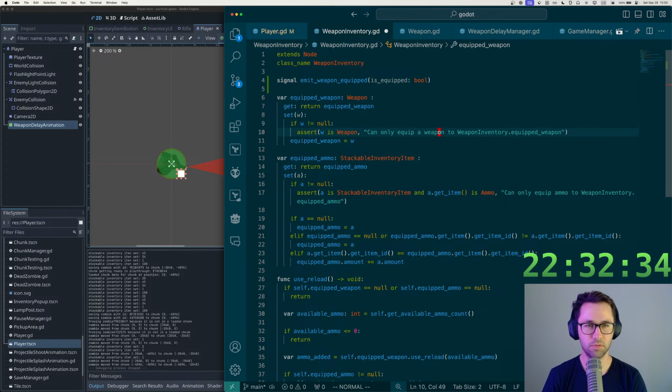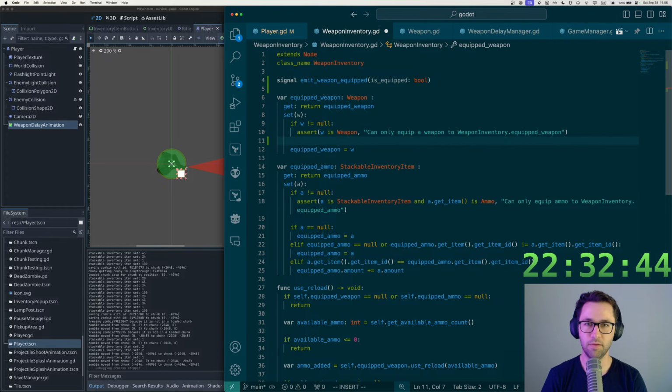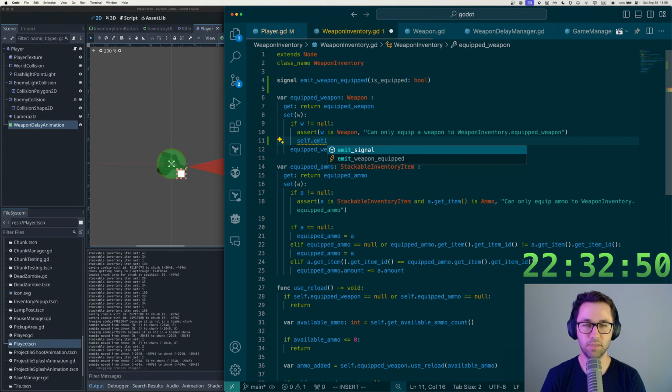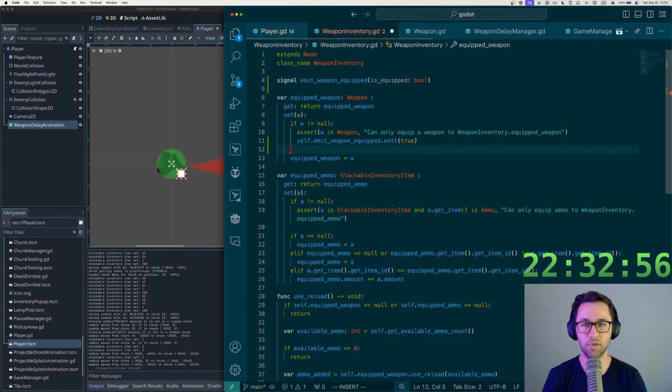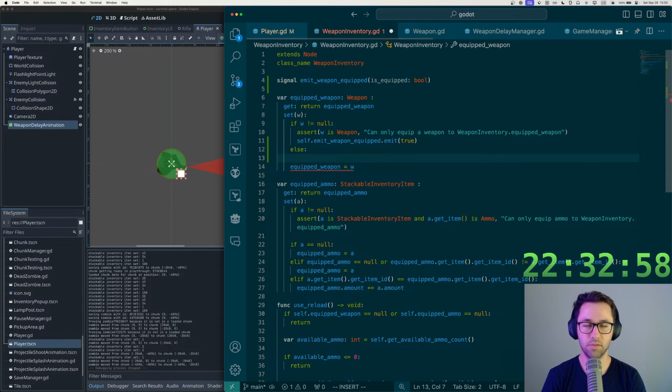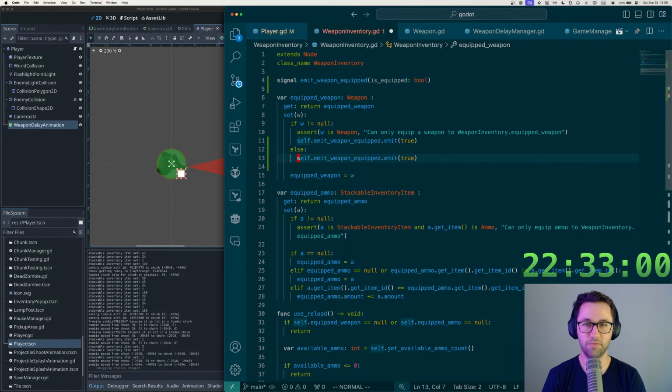So okay, if that isn't null, we'll say self.emit weapon equipped.emit true. Otherwise, we'll set it to false.